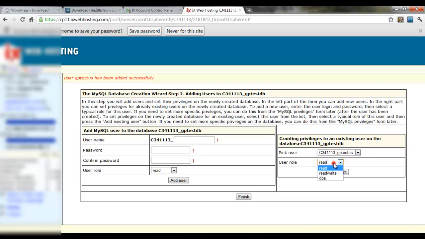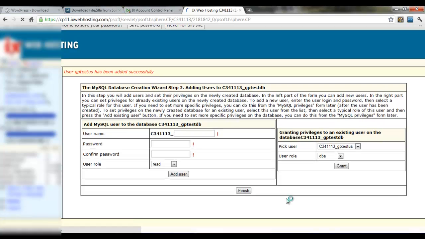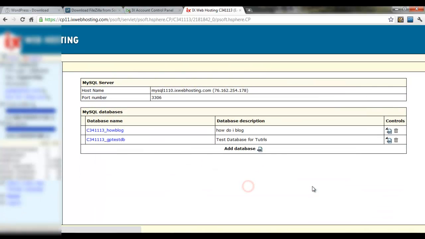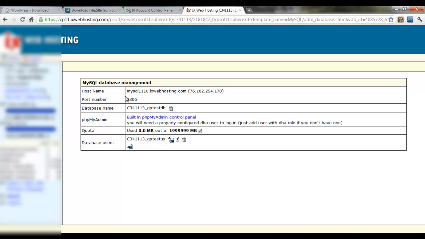Now we pick the user and assign a role again, grant, finish. Now a database has been created, and if you click the link here, you can see host name, port number, database name, and database user.